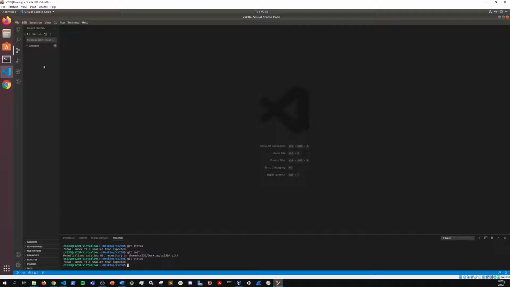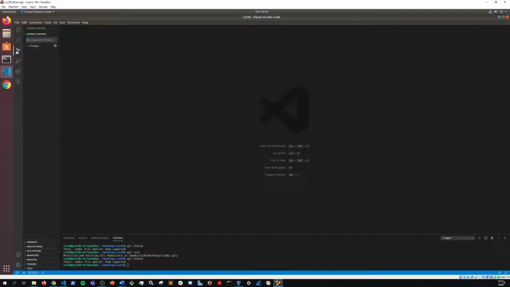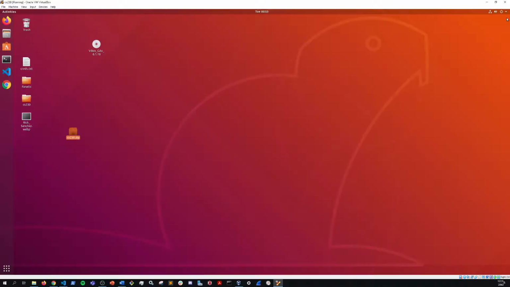I'll solve this on my own time. But make sure that you push everything to GitHub. Yours should be a little bit smoother, and you can probably use the graphical stuff going on right here. All right, and that's it.